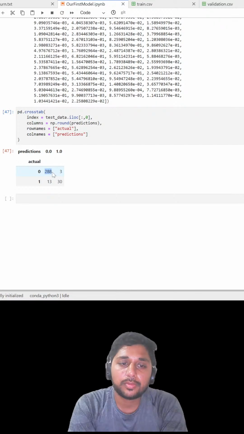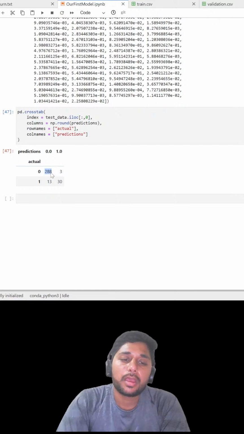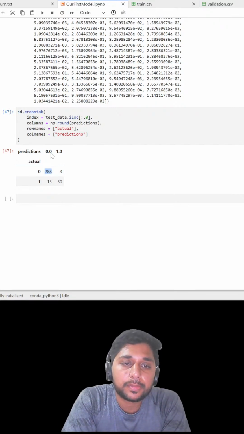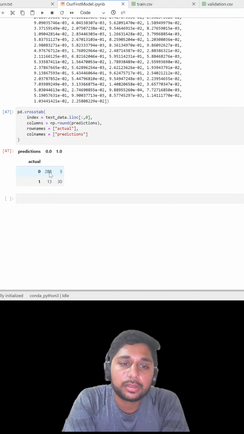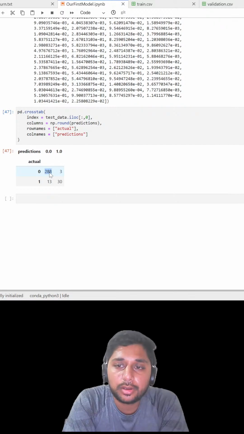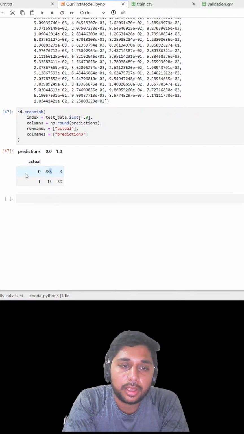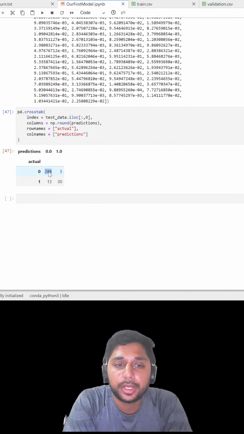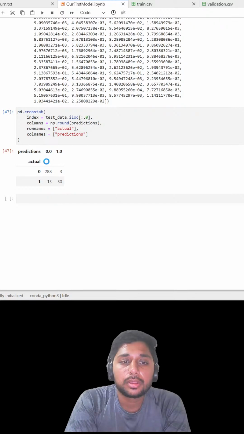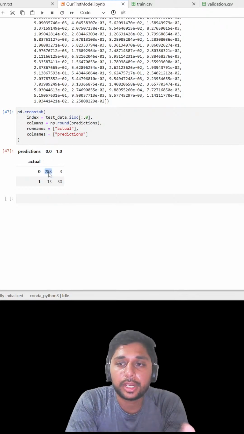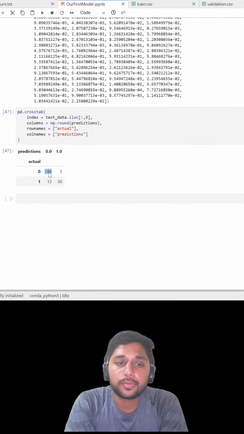So here it means how many customers you think your model is going to churn off, and here it represents how much it has actually predicted correctly.